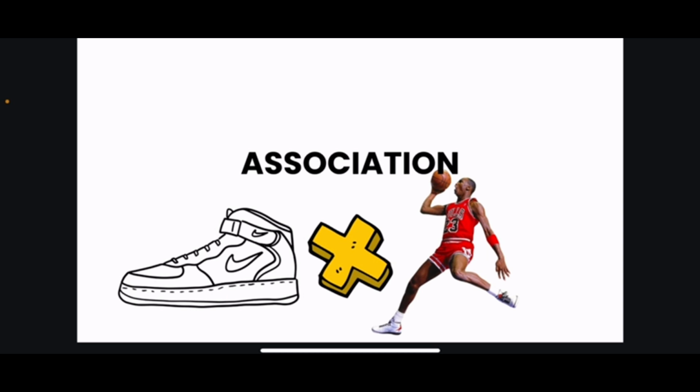So this is where the formula comes in. You see the shoe on the left side multiplied by Michael Jordan. Don't get me wrong, I love Nike. But now we're breaking out the science because it all boils down to association. People see Michael Jordan and they're like, yes, this guy is great. He uses Nike, so Nike must also be great. It's that simple. A very simple buying decision is made just because people like Michael Jordan, and if Michael Jordan likes Nike, I should like Nike because he's great, that will make me great.